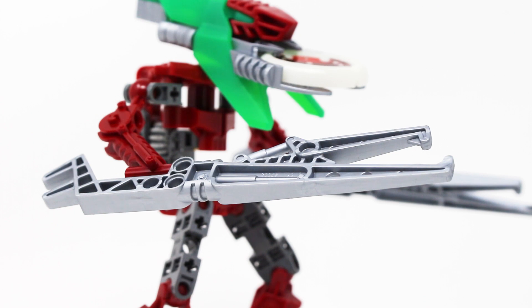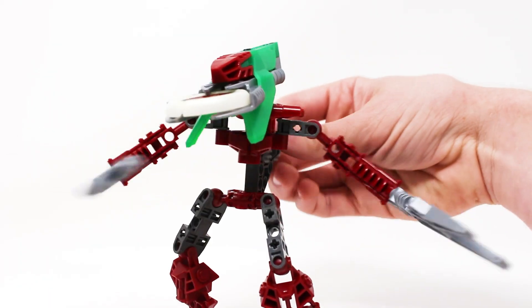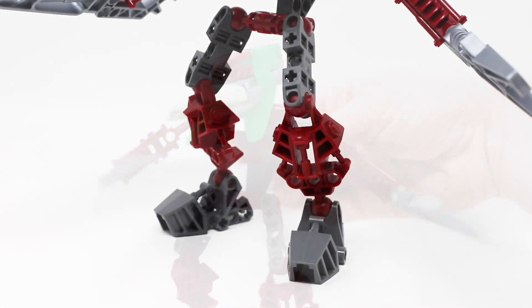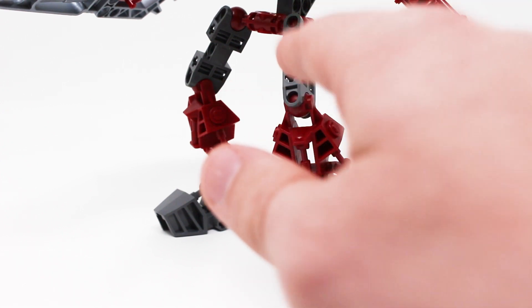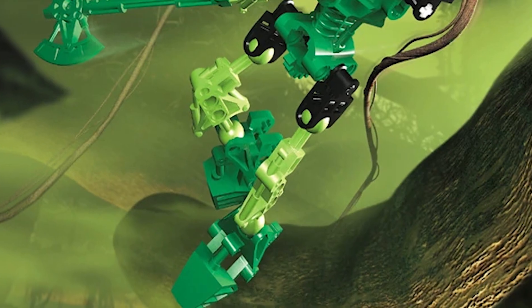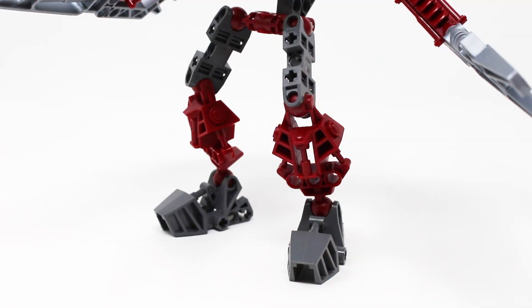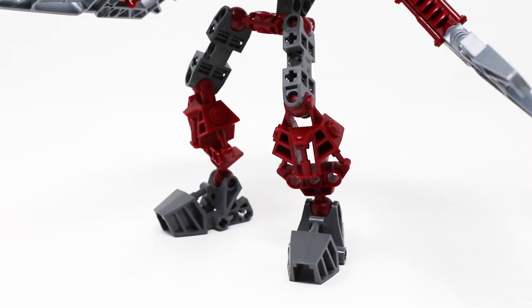And I gotta say, it's a pretty cool looking weapon. The molding here is absolutely fantastic. And of course, this is a classic Bionicle set, so there has to be some sort of geared mechanism. This works out really well — I like it quite a bit, and it just brings me so much nostalgic joy. Getting a closer look at Nuurakh, his legs are extremely simple. I wish they had added an armor piece here — I think that would have gone a long way to adding some detail. They use the classic Toa feet in gray. These parts were both new for 2004, giving it an elusive knee joint, which is fantastic.